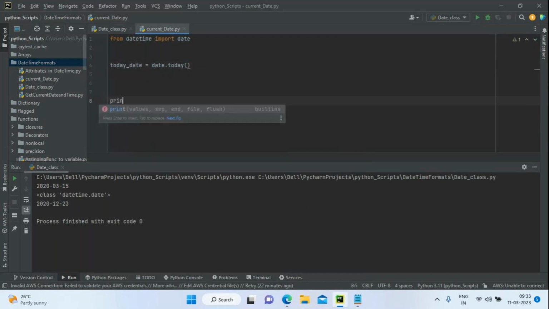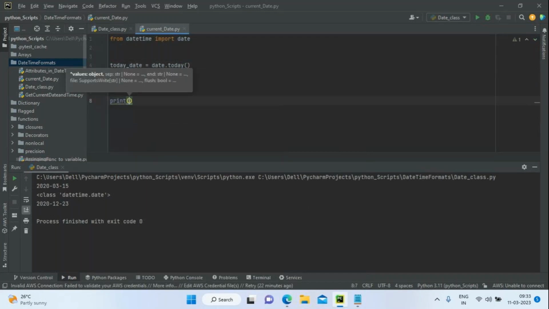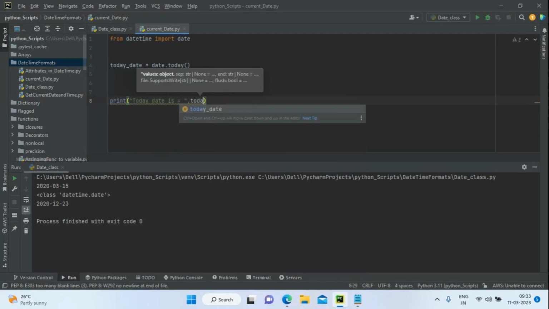Now I'm going to get today's date. Use a print statement, and then you can do the formatting. "Today date is", and then you can use the percentage modulo operator for the date. Then pass the today date.